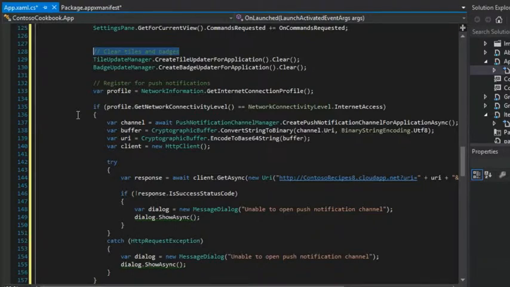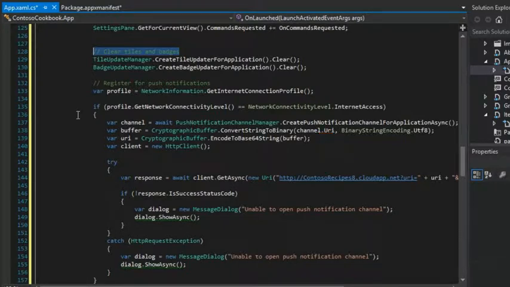Then next we need to register for push notifications. The push notification comes from the Windows Notification Service to our client's device running Windows 8, but does so at our request, our app's request. So that's why we're writing this code. In a nutshell, we're going to ask the Windows Notification Service to notify our user's Windows 8 device of updates to the tiles on the start page. To do that, we're going to make a call to a web service and say, hey, can you add this user, the one that's currently running this app, to the list of users whose app tiles need to be updated with the latest tiles?